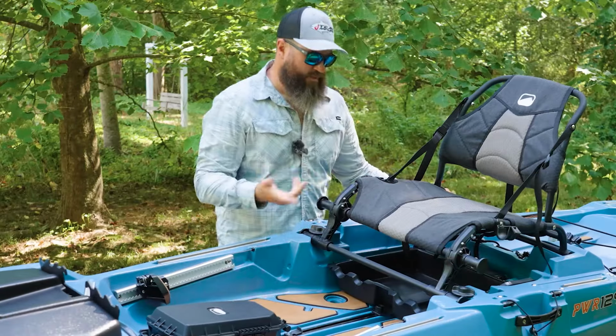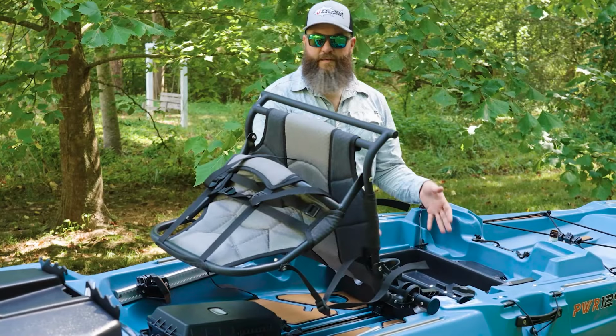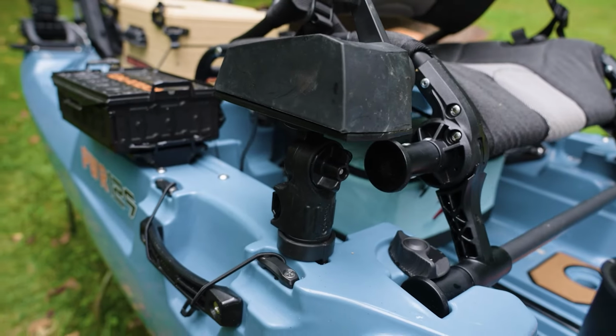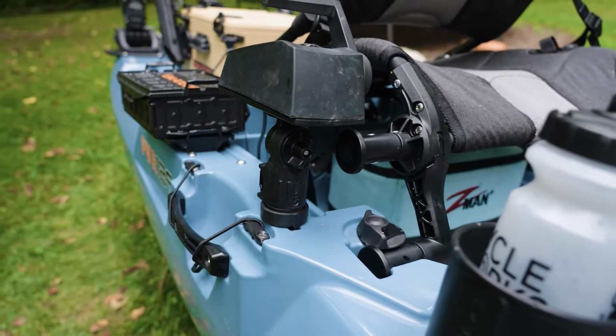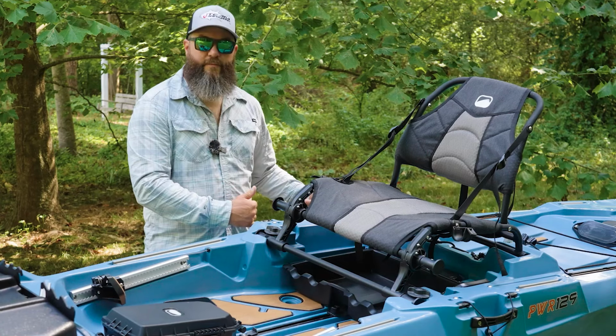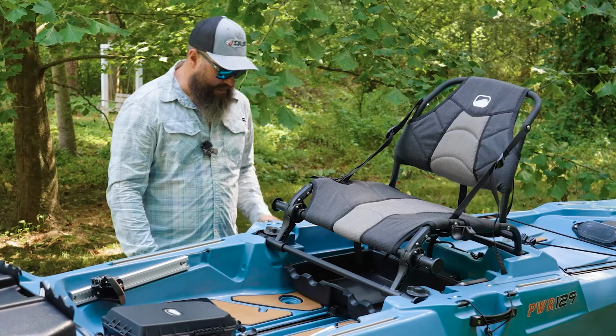And it's kind of cool too, with this locked in, you can actually just lift the seat and let it fold forward if you need to just put some gear in when you're rigging at the boat ramp. You've got 2 nice handles that also work as a paddle staging area. So the handle is going to catch along with the molded in indent on either side, so that you can strap that paddle to the side with a bungee.